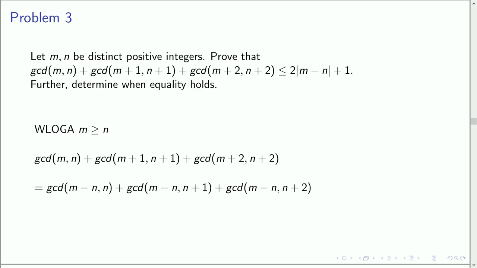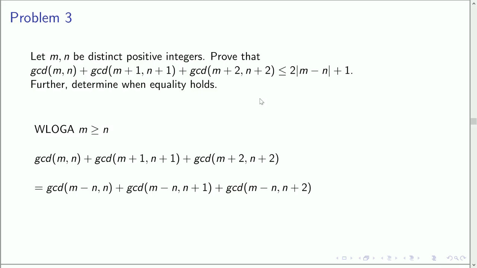GCD of that, and GCD of this will divide a linear combination of these two numbers. So basically, from there you can get this, and from there you can get this. So the GCD has to be the same. Okay, same thing here. So GCD of this and this is equal to the GCD of the difference, and again the same one. GCD of m plus 2 and n plus 2 will be the same as GCD of n plus 2 minus m plus 2, the same, minus n and 2. So that's what we get.